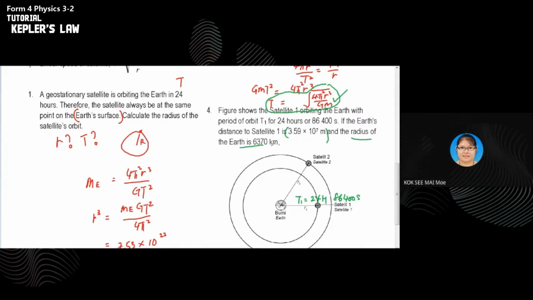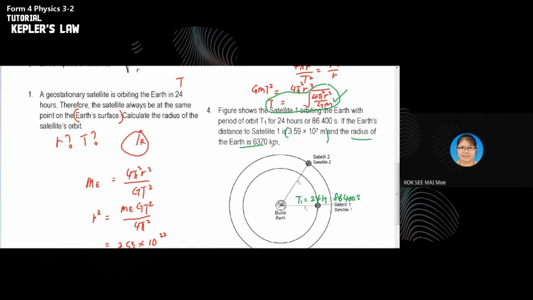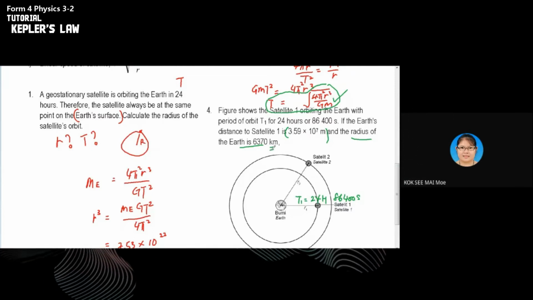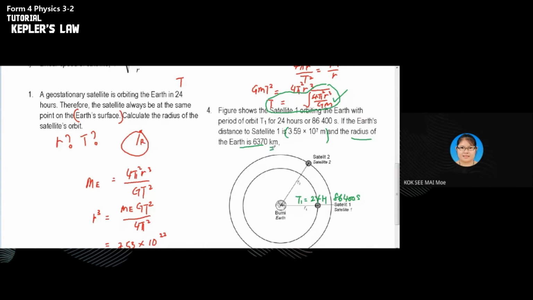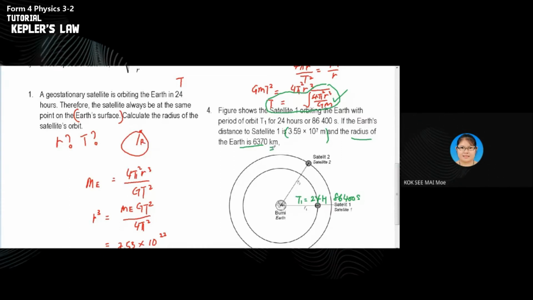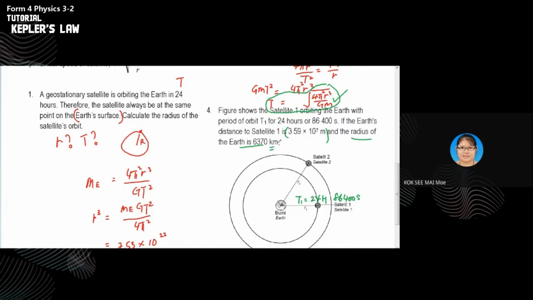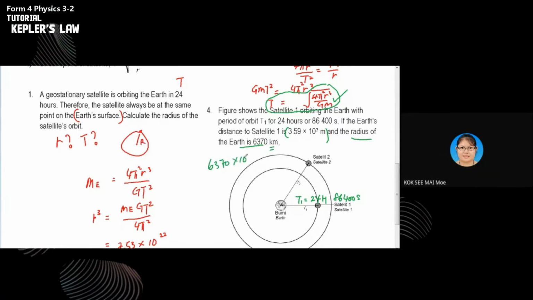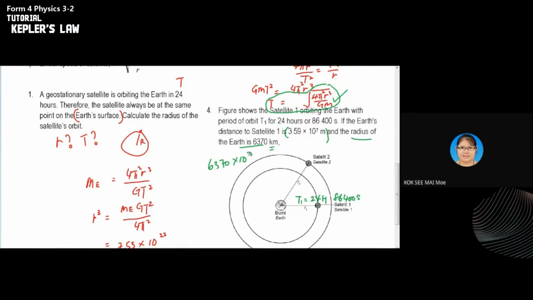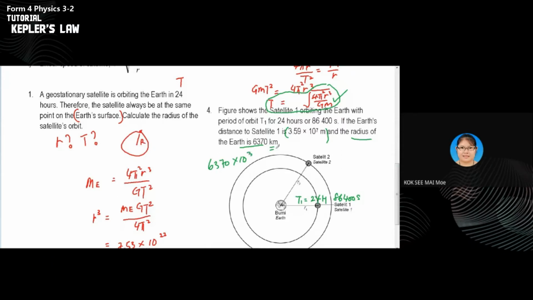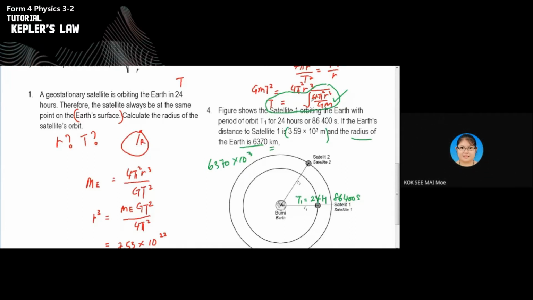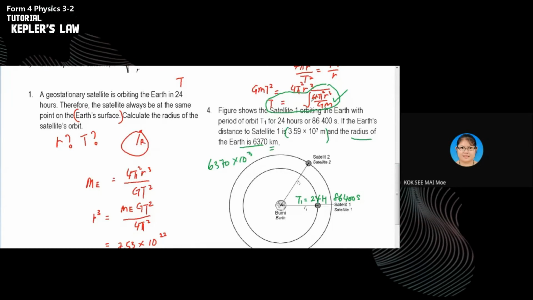I find many of you forget to see this K. When I marked your exercise last time, many of you just put 6370 and no more. So don't forget the K. It is 6370 times 10 power of 3. Later you need to add this one, so we call it the total distance from the satellite to Earth.